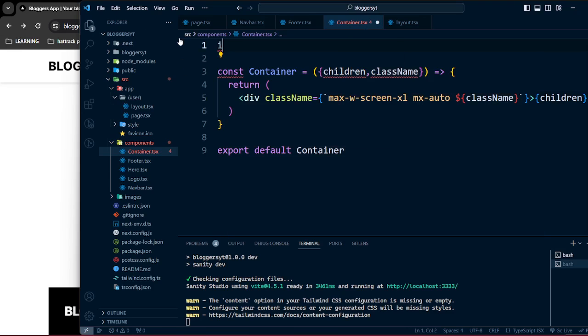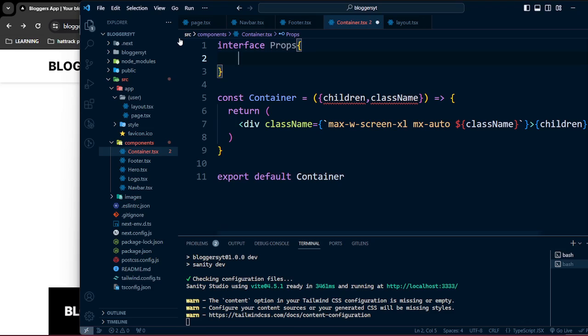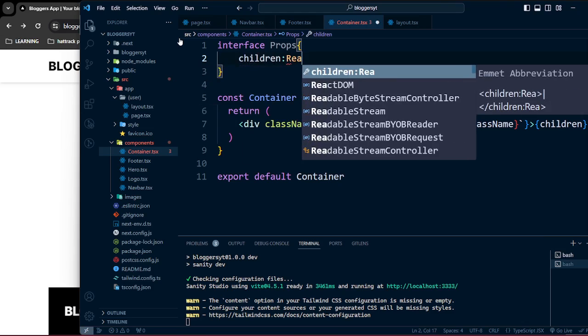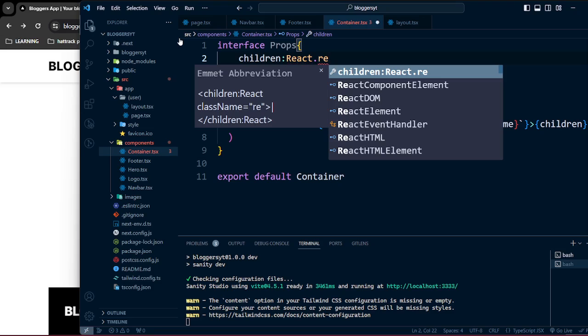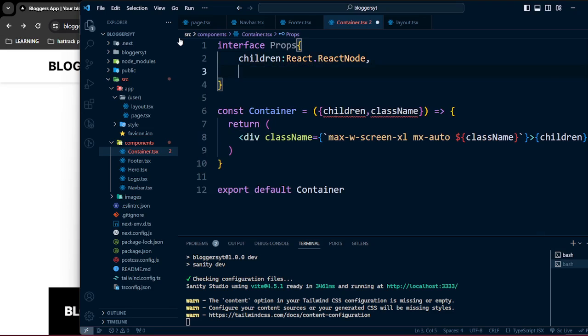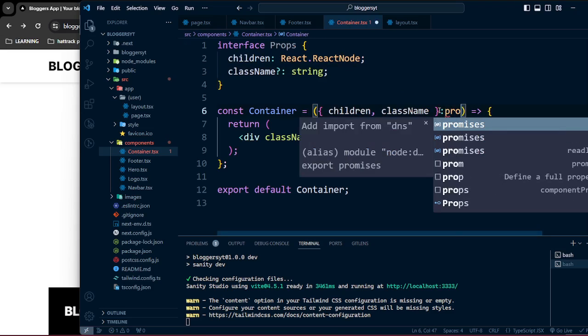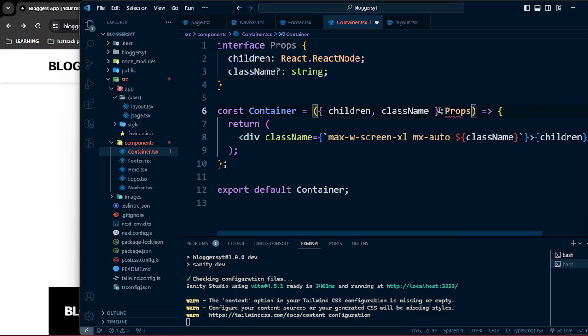And we're going to declare an interface for the props, where children is going to be ReactNode, and className, if available, is going to be a string. Then we're going to pass the props.